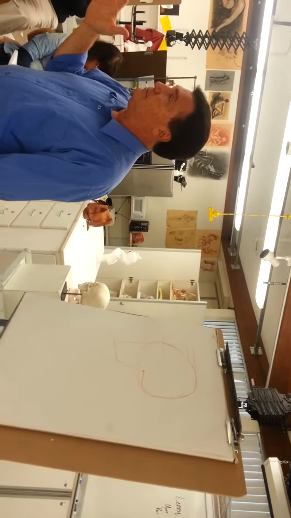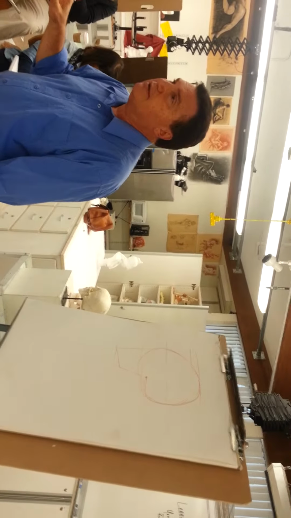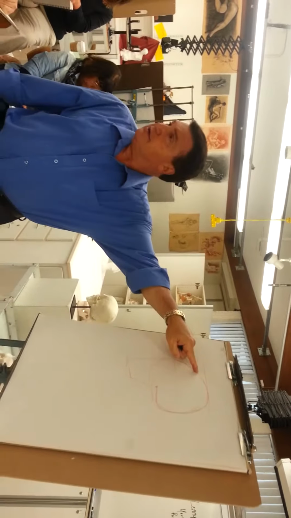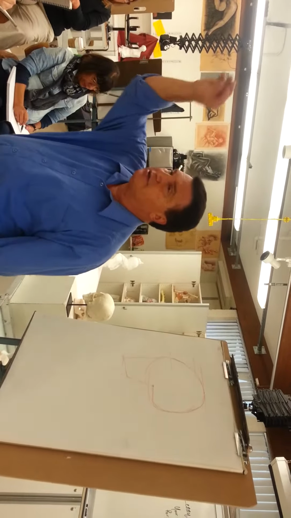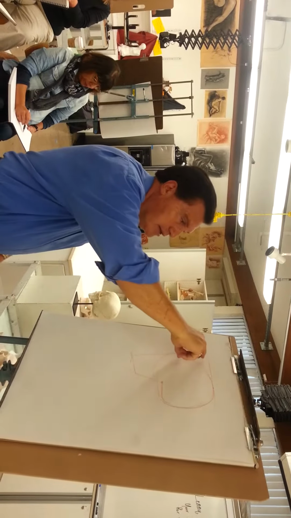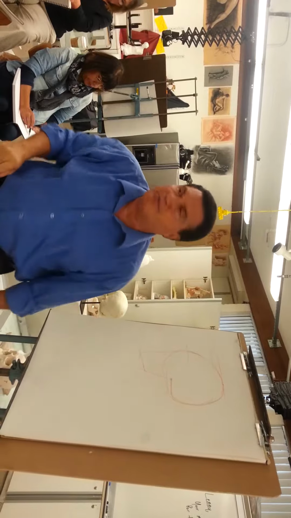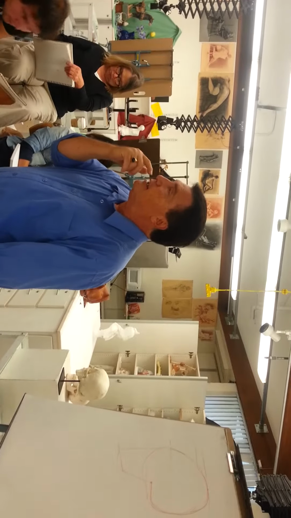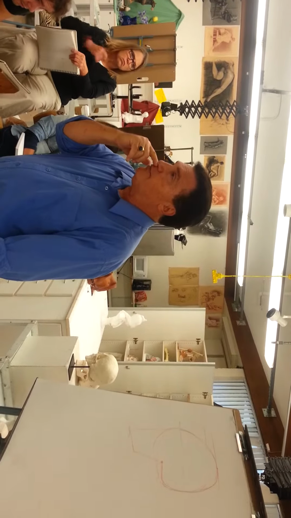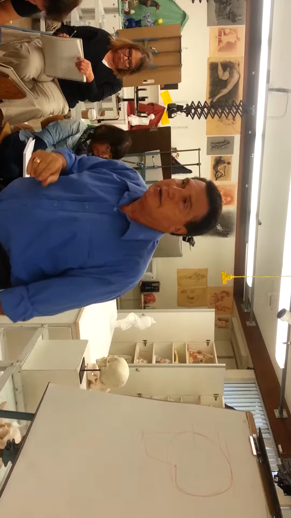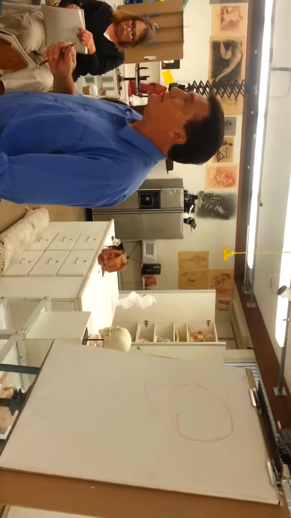Does it stay like this all the time with everybody? Absolutely not. Especially this part. This is the part where your hair actually attaches to the skull. So this is where the hair begins. But this and this are pretty much even. That means from the bottom of the chin to the bottom of the nose, from the bottom of the nose to the eyebrow, from the eyebrow to the hairline, are even.